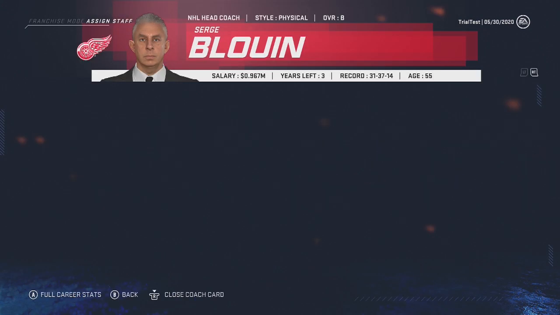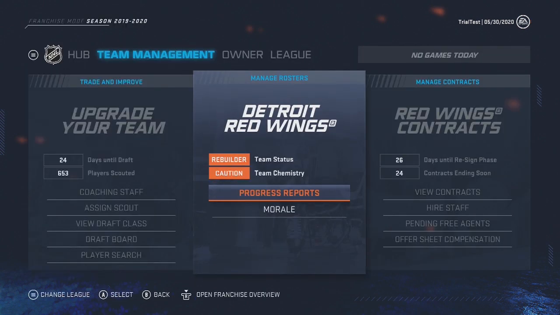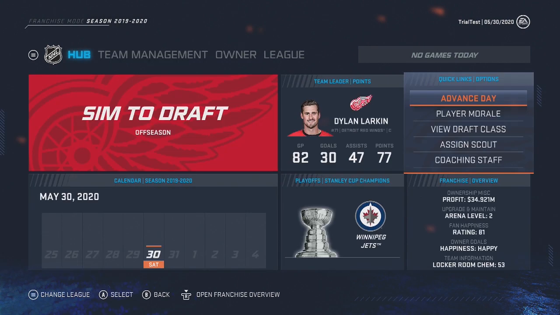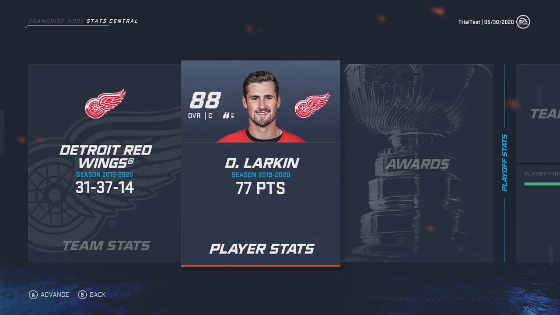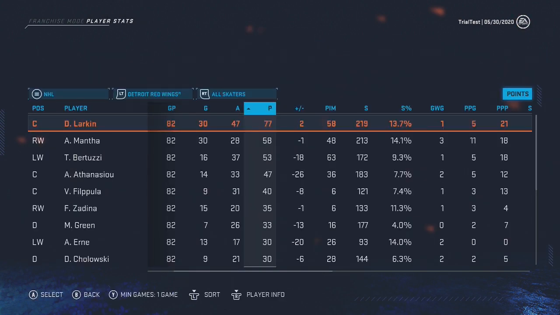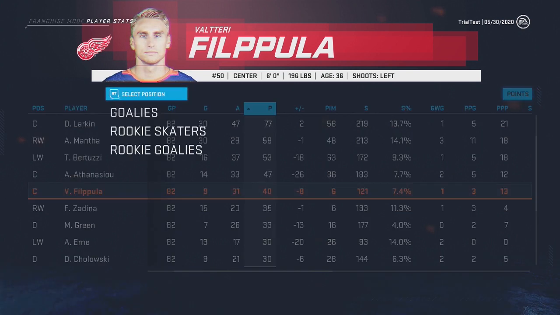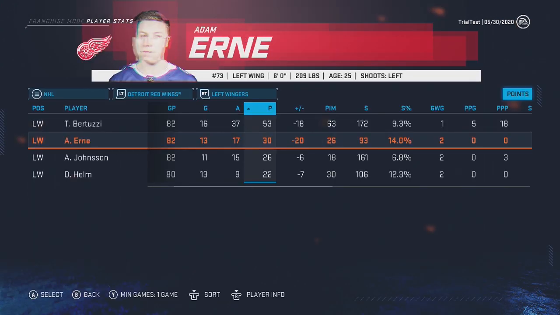Another thing I find pretty cool, not based on the coaches but on the actual players themselves. I made a trade just to test out what it was like. I acquired Andreas Johansson from the Toronto Maple Leafs, because I was offered him.